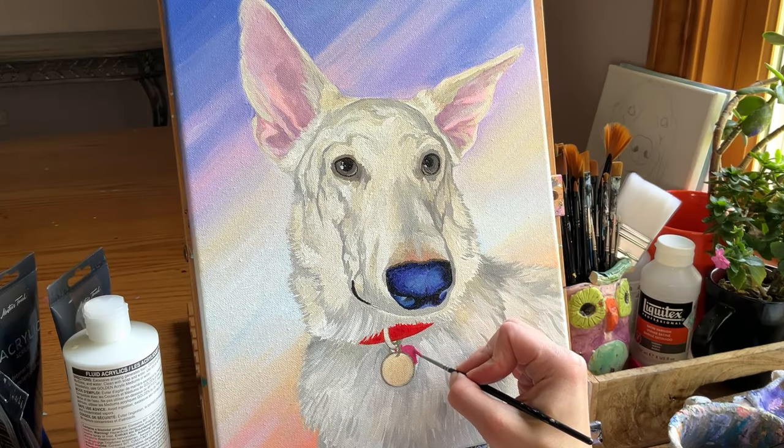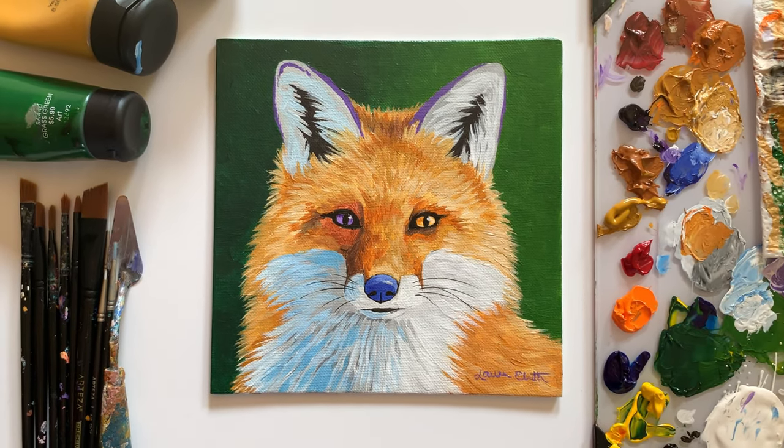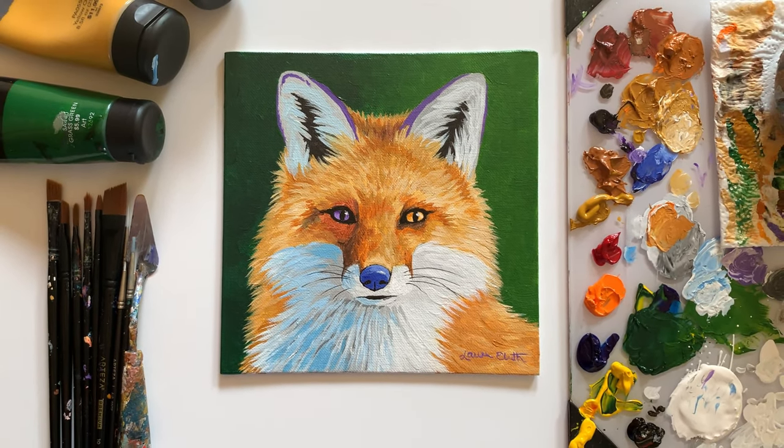I'm a pet and wildlife artist and an instructor, and I welcome you to this adorable fox fall painting. This is using acrylics. It's in between beginner and intermediate level.